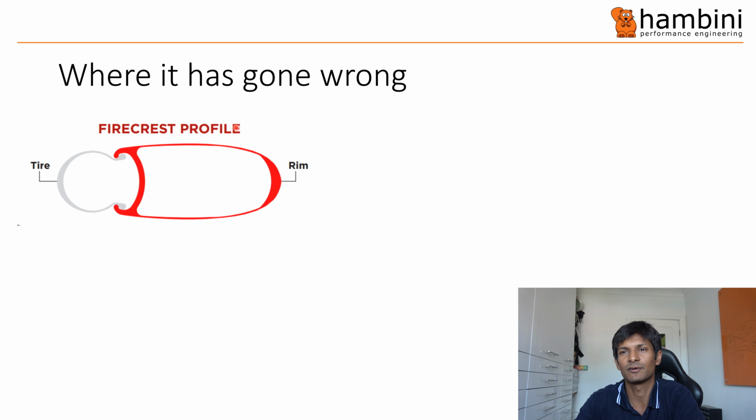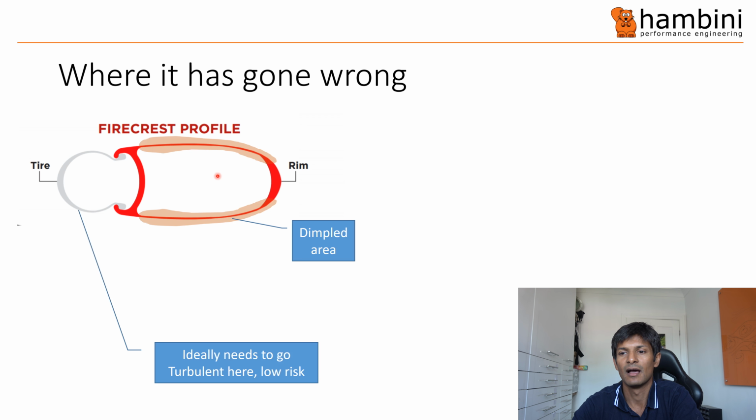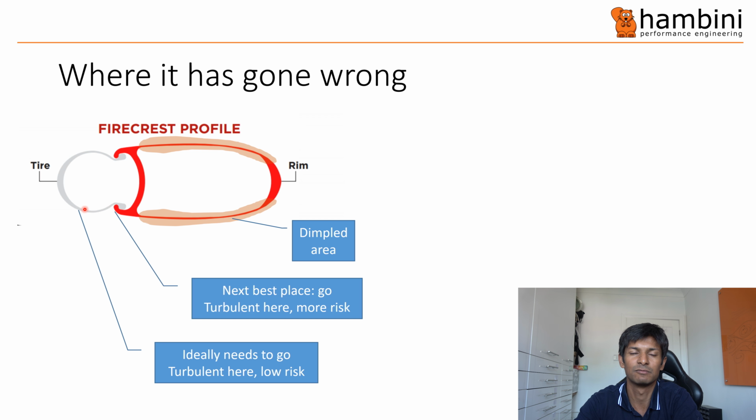So what's going wrong? Here is the Firecrest profile and the dimpled area again. Ideally, you need the turbulent area to be over here, getting on towards the high pressure side. So where it goes from being laminar to turbulent, you need to be basically on the tyre, on the edge of the tyre. That's ideally. The next best place to go turbulent is around the bead, where the bead of the tyre goes in. There's a bit more risk in that because there's more opportunity to get it wrong.